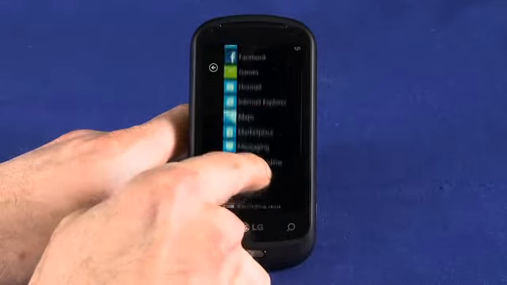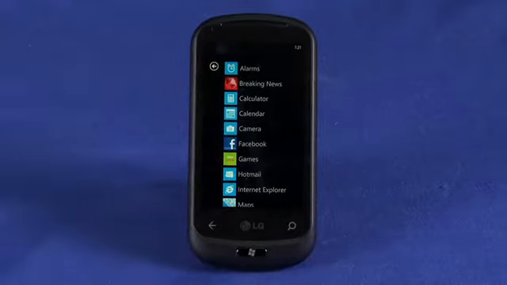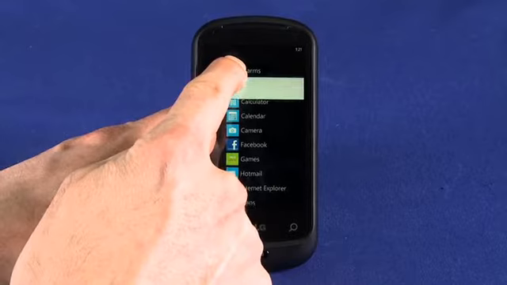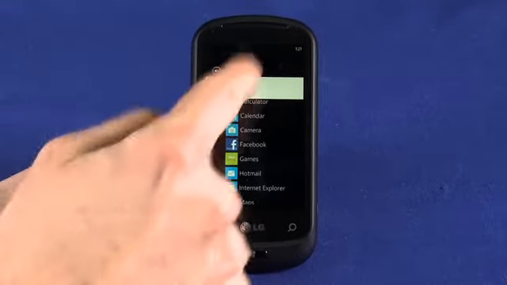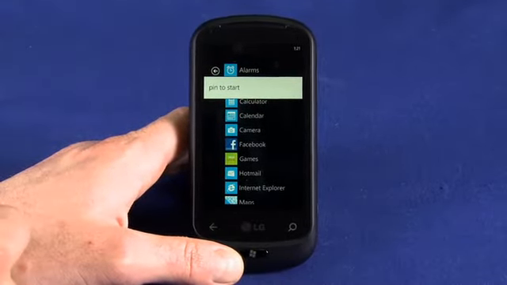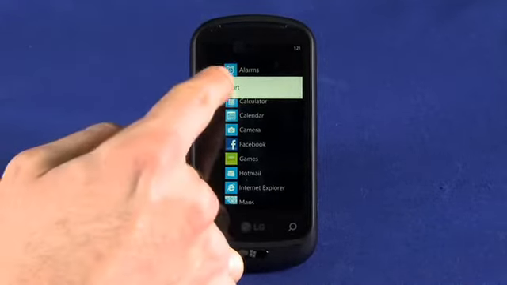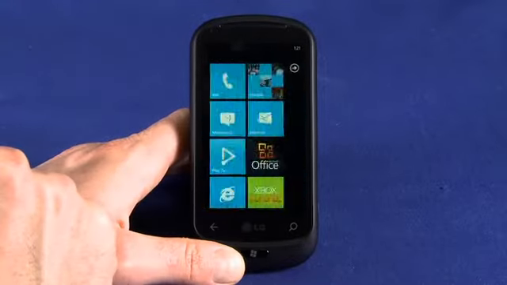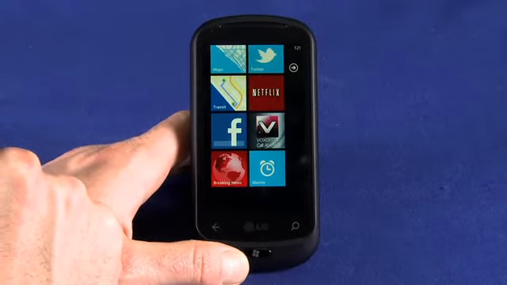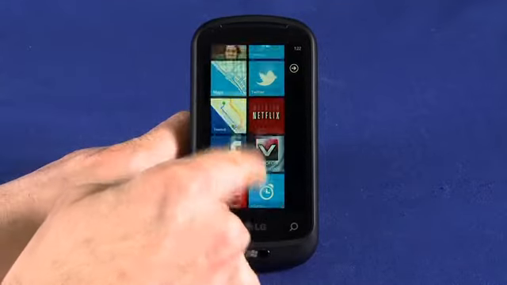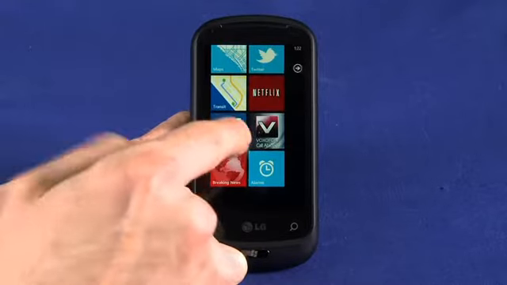In addition to this flick gesture, the other gesture that we need to make a lot of use of is called the hold gesture. So in this case, let's say we want to pin alarms to our Start screen. What we have to do is touch the application and hold. We'll see a context menu come up. It's contextual to whatever application or action we've touched on. In this case, our option is to pin to Start. If we were looking at pictures, we might get an option like set as home screen wallpaper. Like I said, it is a context-sensitive gesture. So that's pinning a button to our Start menu.